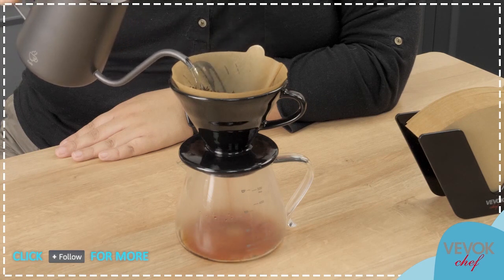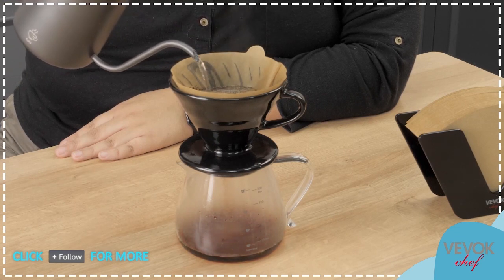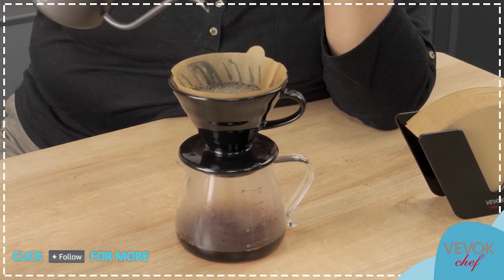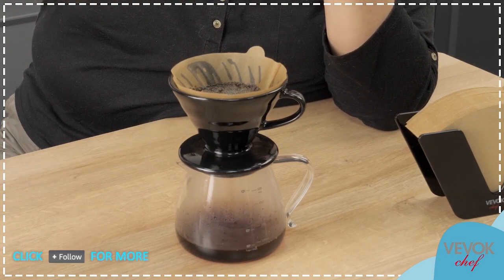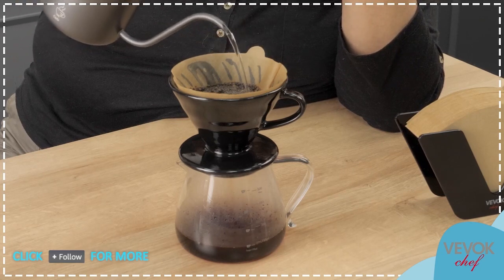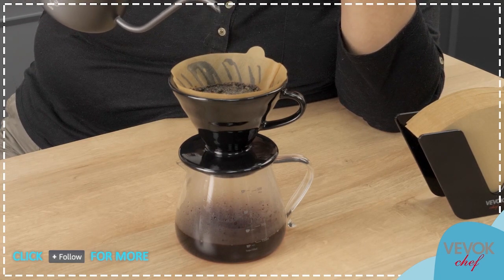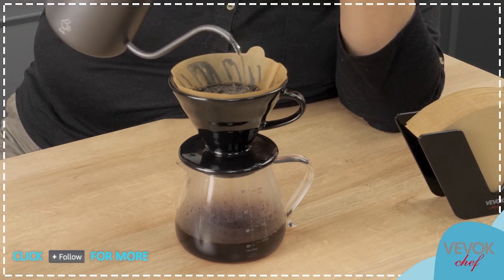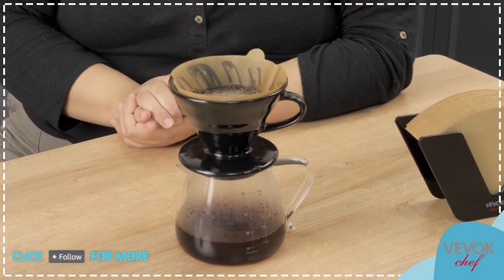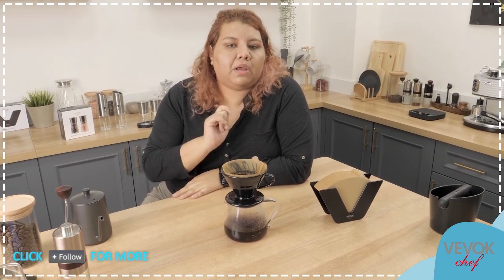Different people have different techniques. When we were talking about the kettle, you will see that I just tilt it a bit and the water comes out. I could put it very high and the water will go very strongly to the coffee — not recommended, but maybe it's what you want. If not, we just go slowly down, and we can even go very, very slowly and it's still okay. Second time, we go for a bloom. I made coffee for more than one person, I think — this is a lot of coffee. But you can see how it comes down and it's perfect. We are going to leave this coffee on the side and drink it later.